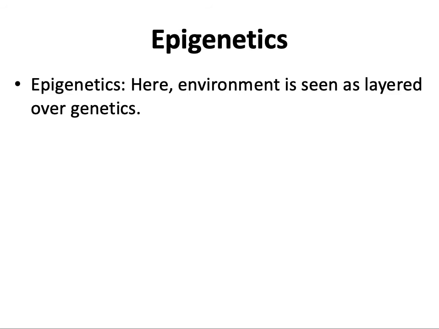Epigenetics. Here, the environment is seen as layered over genetics. Epigenetics literally means on top of genetics. Epigenetics researchers are looking at the processes by which the environment affects genetic expression. The potential implications of epigenetics for understanding health problems and health benefits are enormous. Got to think of this in terms of something from the environment entering our bodies and then affecting gene expression.